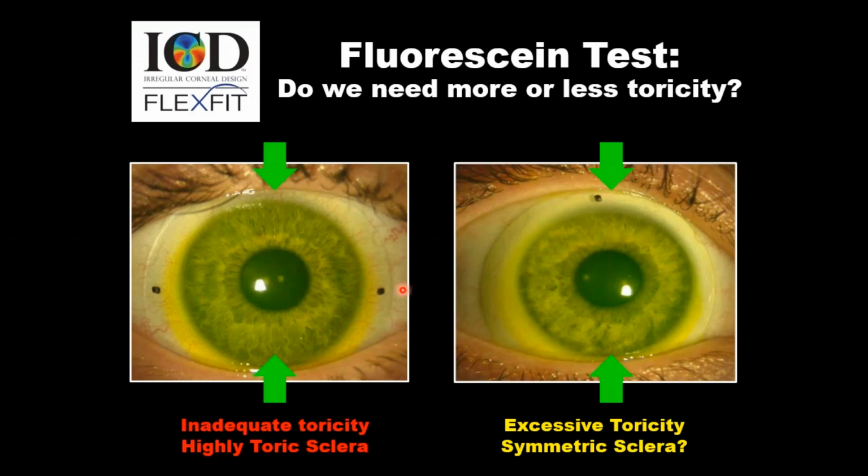So let's review that, because this can be a difficult concept to get your head around. Put the lens on without fluorescein. Look where your scribe marks are. If the fluorescein is coming in opposite the scribe marks, then you need more toricity. If the fluorescein is coming in with the scribe marks, then you have too much toricity. You need to back it off. Again, the consultant can be a lot of help. You just need to know where are the markers, where's the fluorescein coming in relationship with those markers, and the consultants can assist through that process.